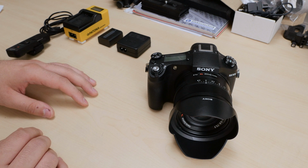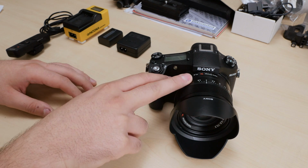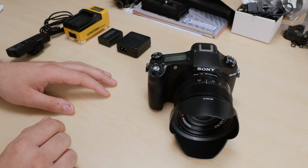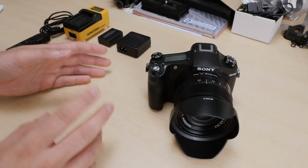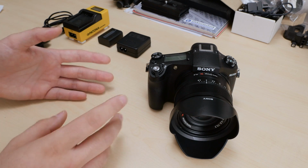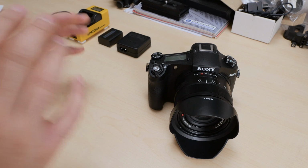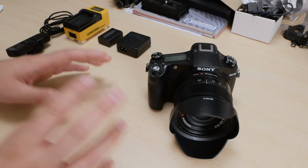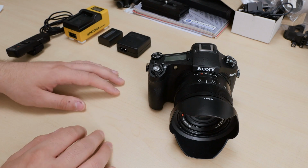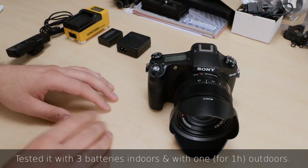Besides that, it has no overheating problems like the other Sony cameras, the a6300, which got a new firmware 1.1 or 1.2 or what it's called, which is fixing a little bit the overheating problems. But for example, the A7R Mark II, the A7S Mark II, sometimes if you have it in direct sunlight, the a6300, the a6000, the older one, the Alpha 6000, all are overheating. And this is not that much of a problem with this camera here. At least it ran for about 3 hours, yeah, with 3 batteries.